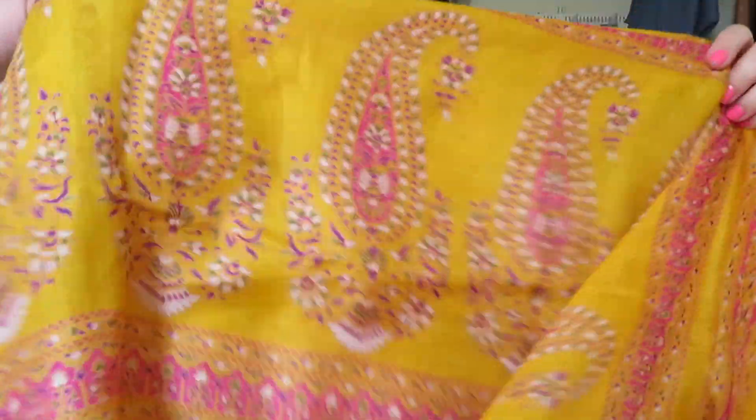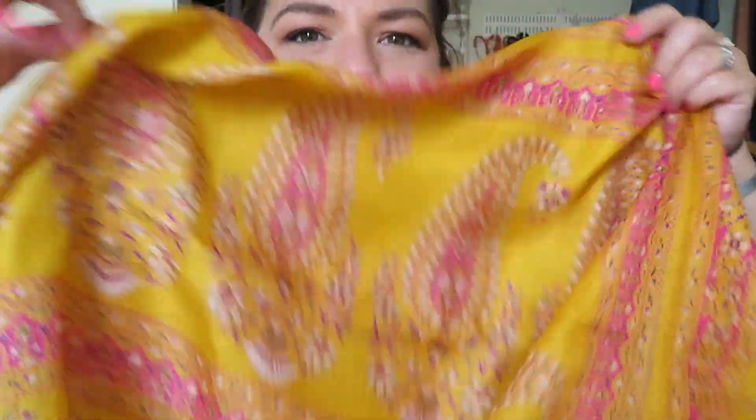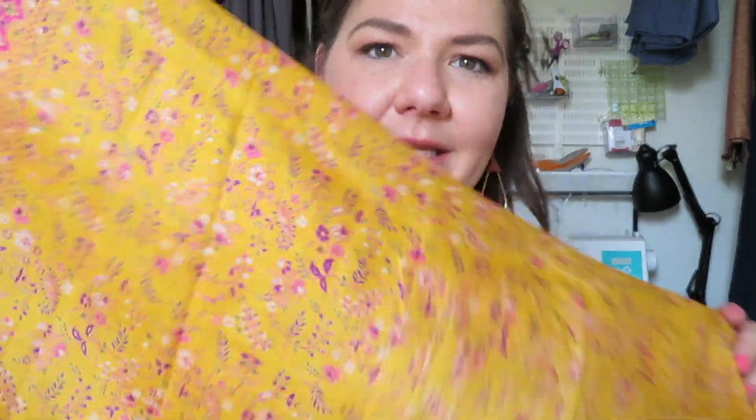I did forget to mention — I also for that family wedding got this beautiful silk sari. It's got this piece here that I think I'm going to make a bodice out of, and then do a long maxi style dress with this part of the sari. I got this from eBay for like $11 including shipping, and it's so pretty. I'm really excited to make a maxi style dress out of this for one of the more casual events for the wedding.